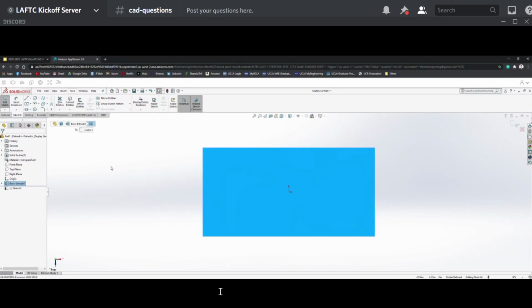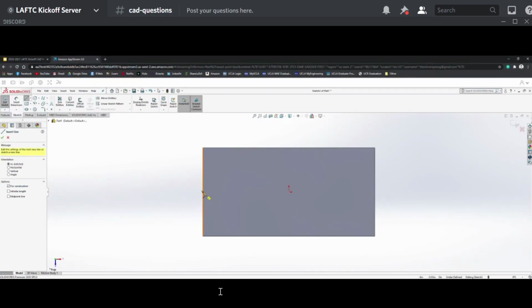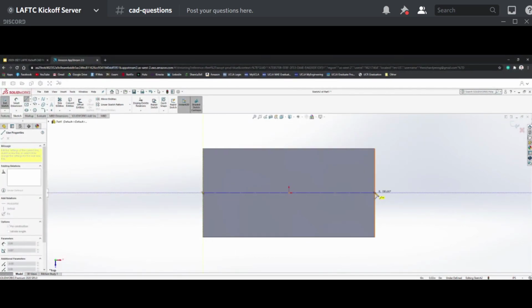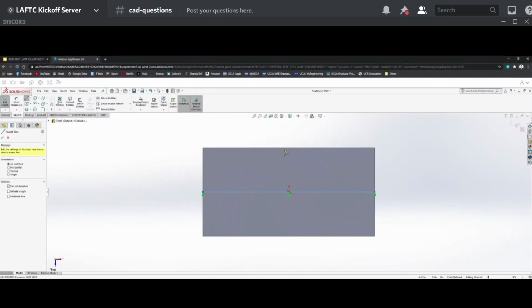Once I do that, I typically like to put in some guidelines. If you hover over any part of the line, any side of the object, it can give you a dot which shows you it's the center line. So I like to drag it out and show where my lines actually are. So I'm using the center line. If you hover over the top, you'll see this orange dot that pops up. Then you can just drag it down and you can see there's a yellow dotted line that you can hover over and then it'll just click on the line and that's it. So I just created some guidelines to help me out a bit.